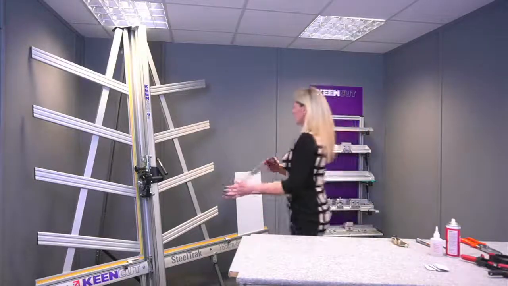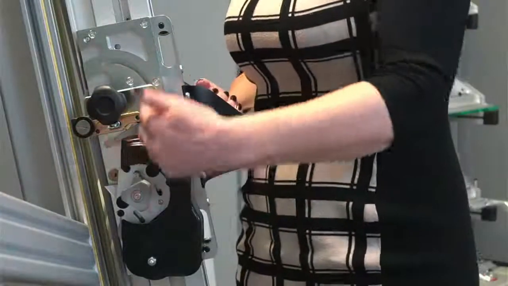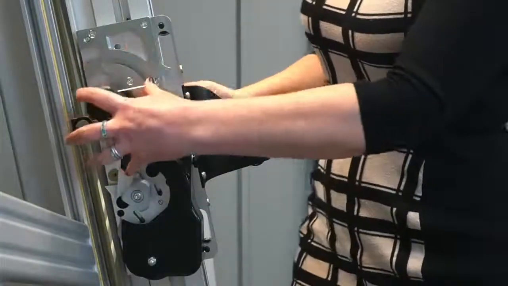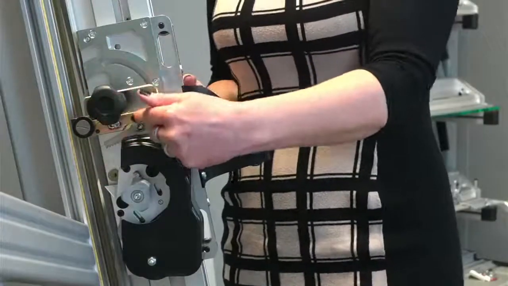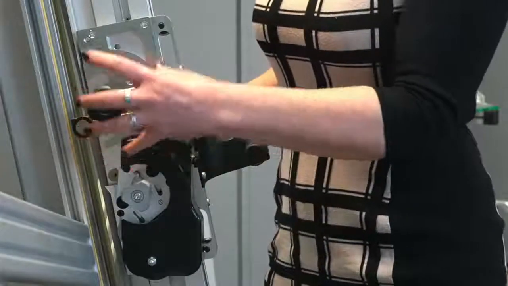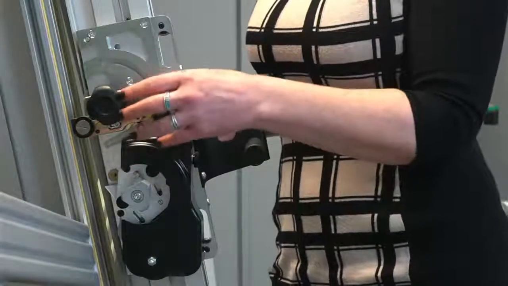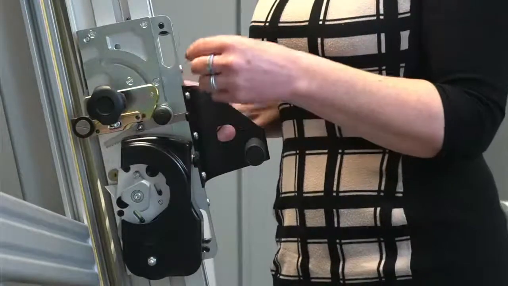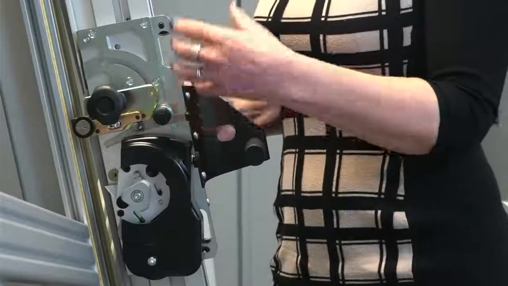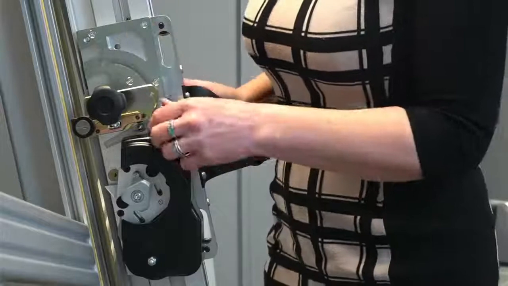Now the V-grooving tool goes in place of the twin wheel cutter which is situated here. I've removed the twin wheel cutter, I've housed the V-grooving tool already in its place. This V-grooving tool is good to go, it's already calibrated, you will need to do that before you use it. If you need to know how to calibrate it, I did a video on that two weeks ago, so you can have a look at that and make sure you calibrated it and it's ready to use before you start this.